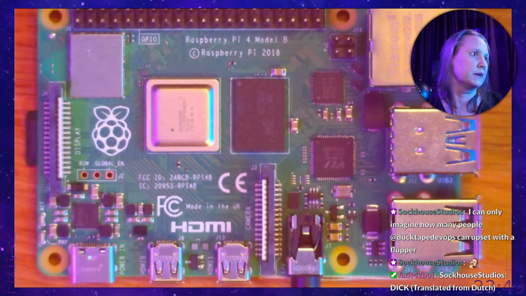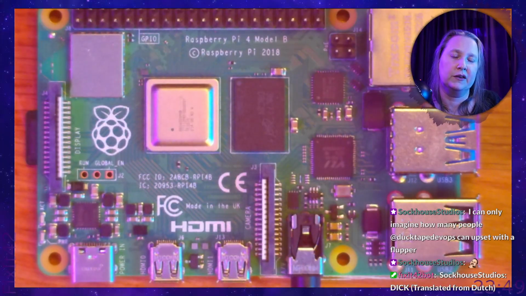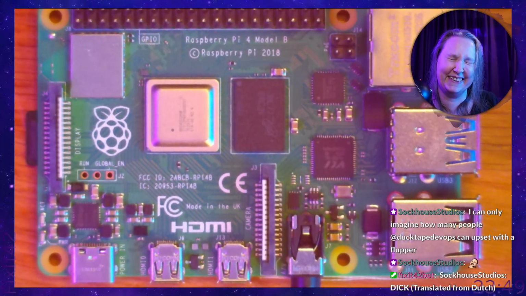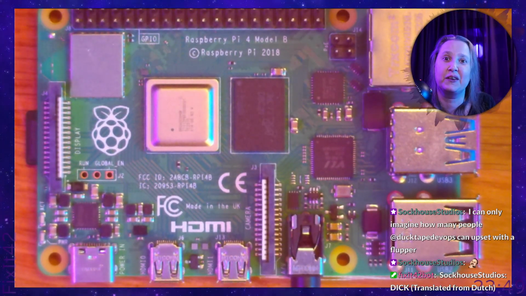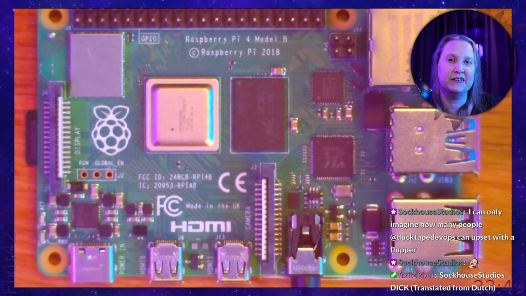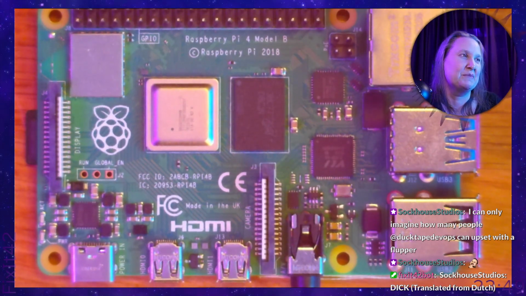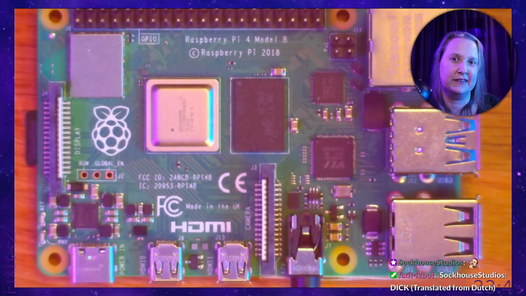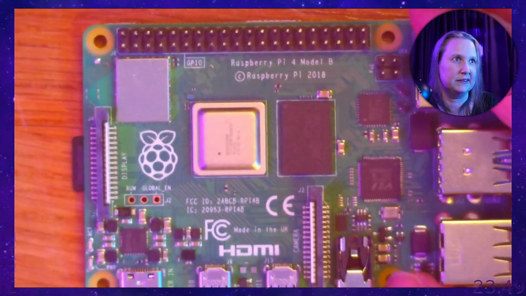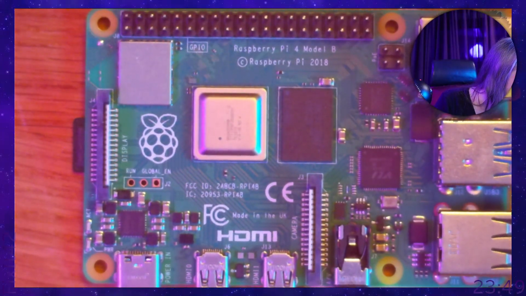Sockhouse Studios says, Dick, translated from Dutch. Yeah, so starting in hardware, what do you mean with hardware? Is this hardware? If you mean electronics, there are a million YouTube videos. You can start like, how does a transistor work? I mean, how deep do you want to go into the hardware of the computers? And how tiny is this enough? Raspberry Pis? Arduinos are very easy. Let's see, I have one over here too.